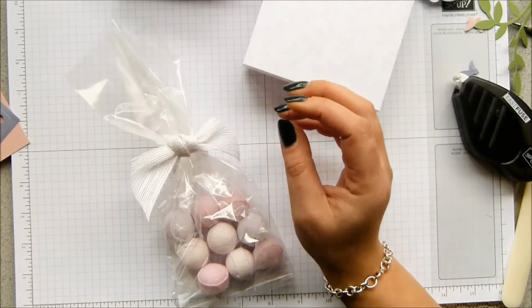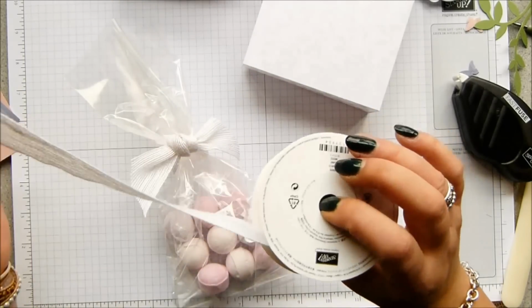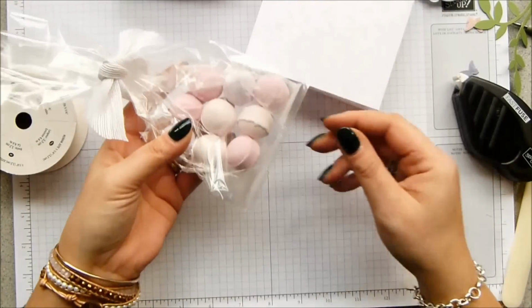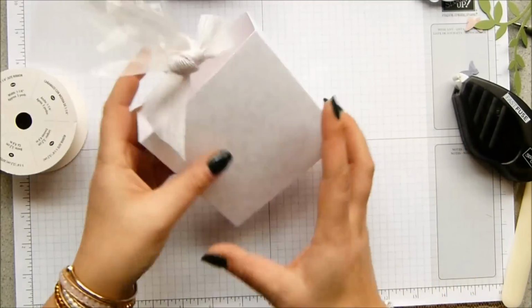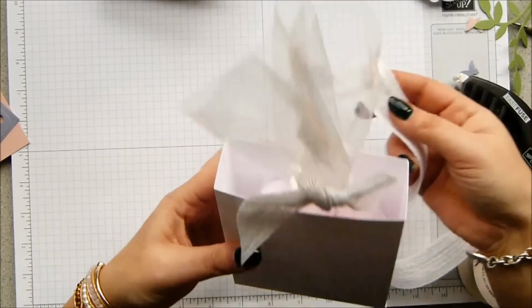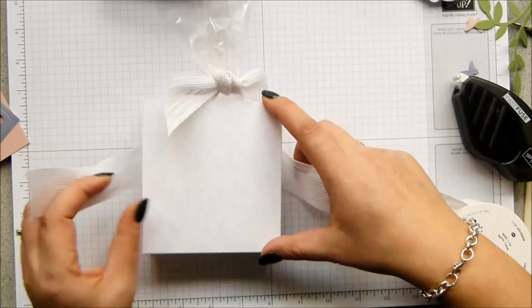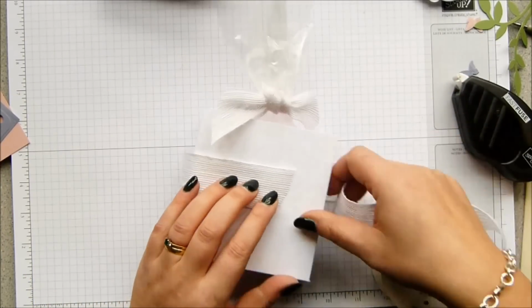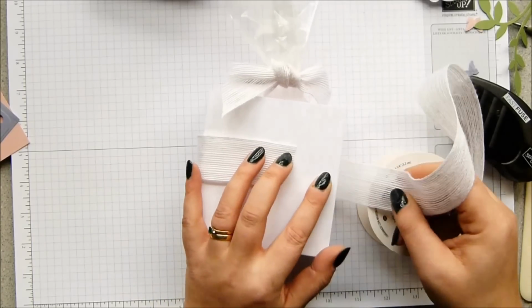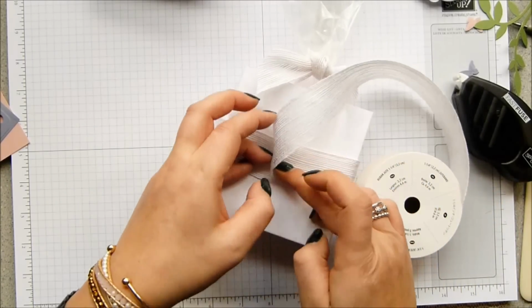And then I've taken some of the beautiful jute ribbon in Whisper White and just tied it off at the top. So again, the same sort of colours. And that slides in there. I'm going to take some more of this ribbon and wrap it around. And this is funny stuff. I'm going to hide the seam away behind the framelit that's going to go over the front.